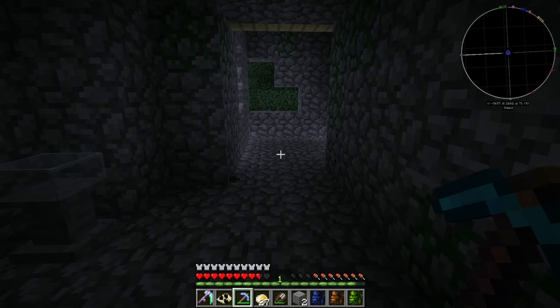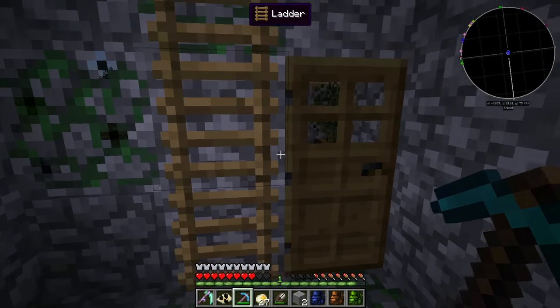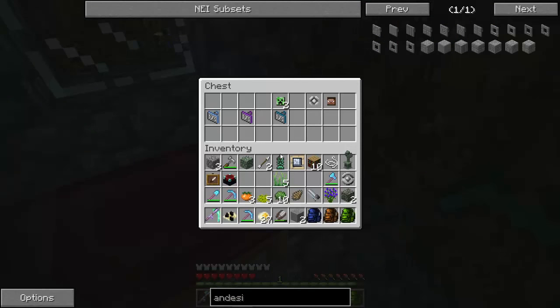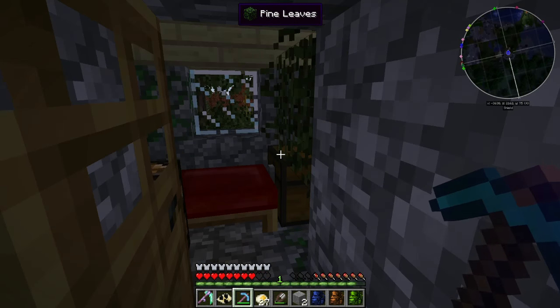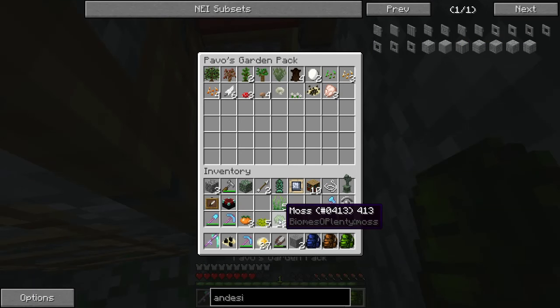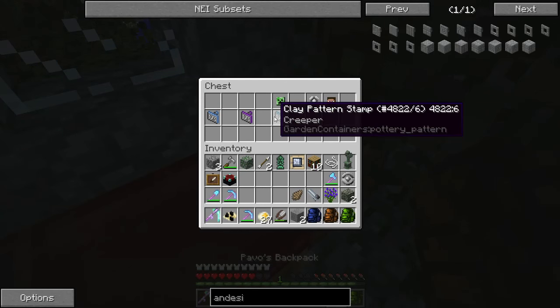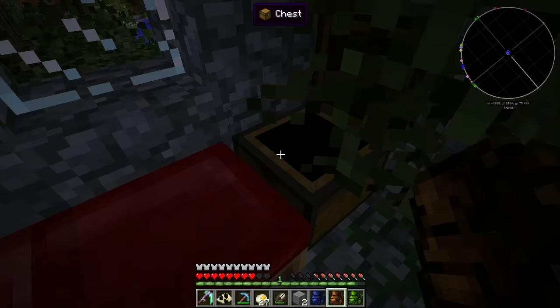Mr. Cow, be careful, there's arrow traps there. Oh, there's arrow traps here as well. Does someone live here? Oh my gosh. Okay, let's put all this stuff away before we raid anymore. So I'm going to take these stamps because these are actually used to make the garden containers. Oh, we got another safari net.